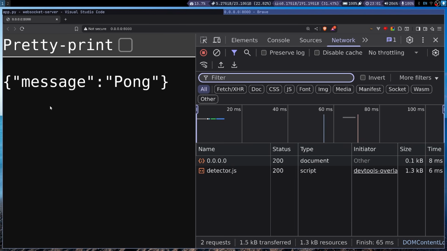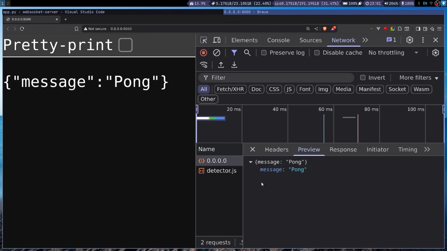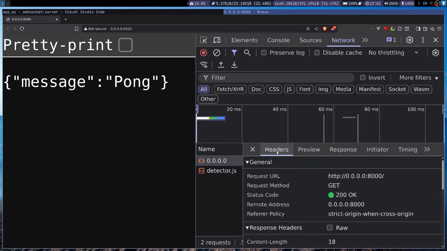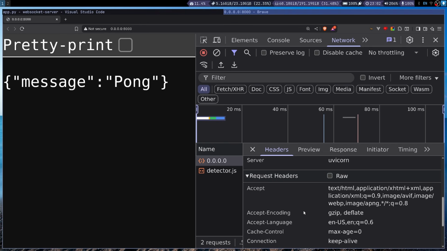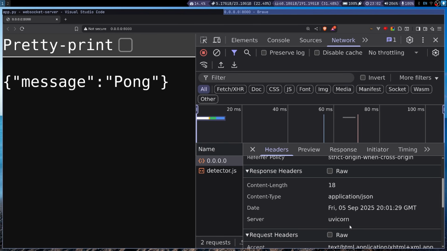I can refresh, and once I refresh this time, I can be in position to see things such as the request I made to that particular IP address. So if I click on this, I can see things like headers, the preview, so this will return the response from the server, the response itself, initiator data, timing, and so on. But what I'm interested in is the headers, which is basically information about either the request or the response. And this is always determined by the client, which is going to specify all these headers when sending the request, or the server that is going to then return all these with the response.